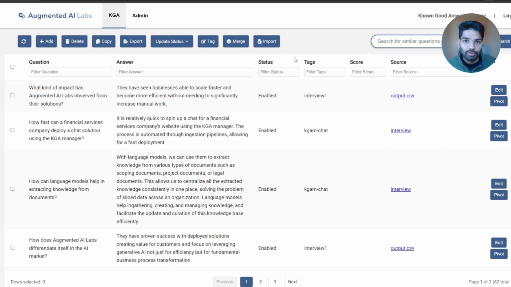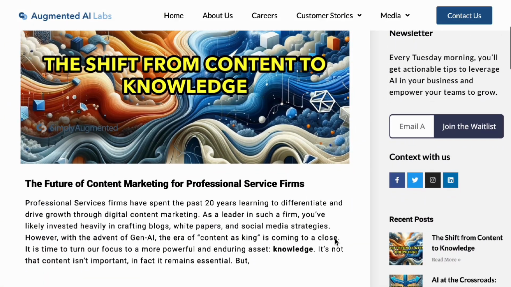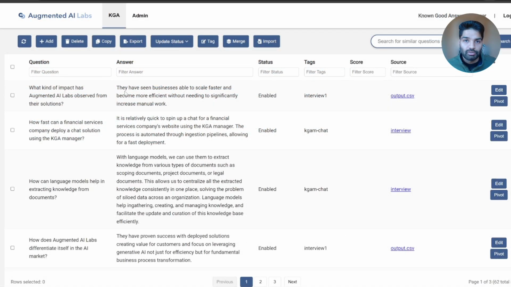First, let's talk about ingestion. How could we seed the knowledge base with your company's knowledge? There are a few ways to do this. We have tools that can scrape your company's website, blogs, articles, and about us pages. We have tools that can ingest your documents like PDFs or Word documents. Alternatively, we can also ingest video transcripts.